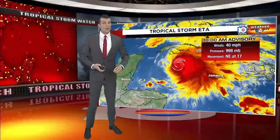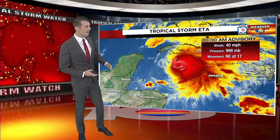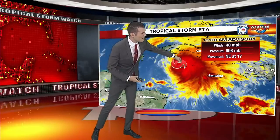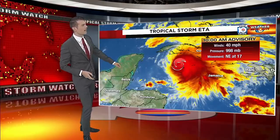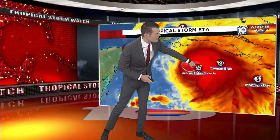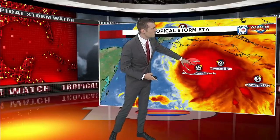Let's get caught up on what is now Tropical Storm Ada. It was a depression earlier, but since seeing the center of the storm redevelop underneath these thunderstorms, it's really starting to strengthen a little bit now. Maximum sustained winds are up to 40 miles per hour. We're seeing some stations over in the Cayman Islands showing that observation at 40, which is what caused them to call this a tropical storm.